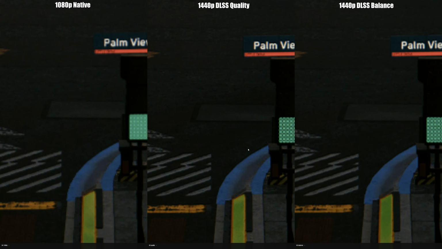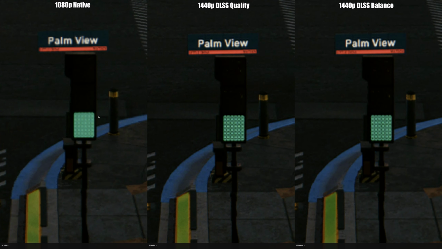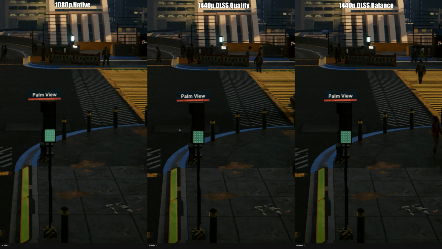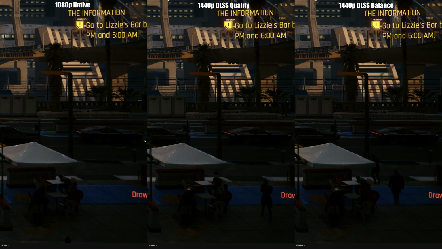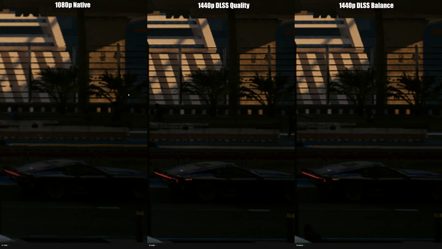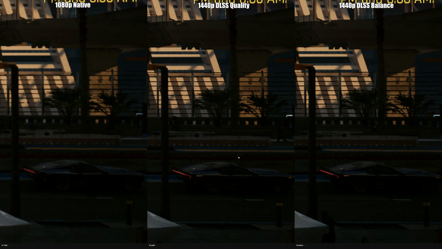If we go here, also, you can see this light. Here, you see that it's a light, and you see some squares, but here you can understand better the material and the shading of this, making it look like some sort of glass, a square little thing. Well, it's hard to discern from this image here. So as you can see, even a game like Cyberpunk, that has a very rough sort of quality, can make better use of DLSS than it does of native 1080p.